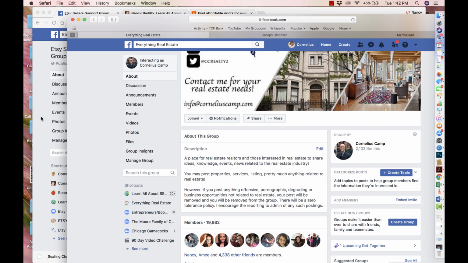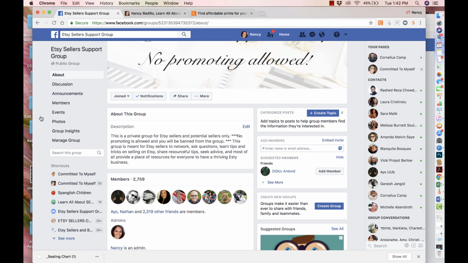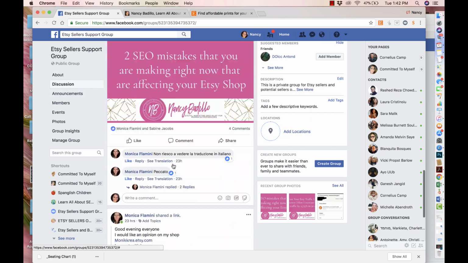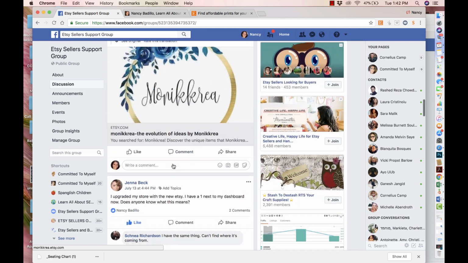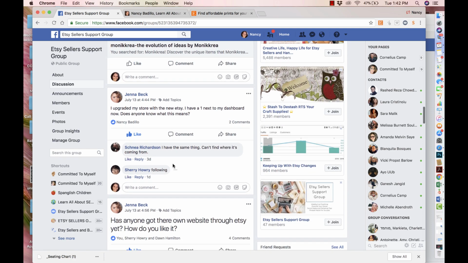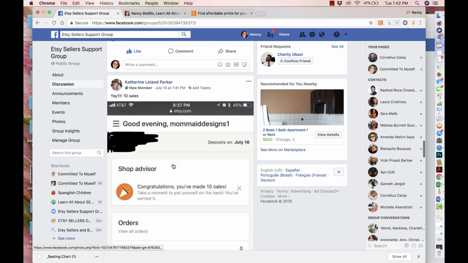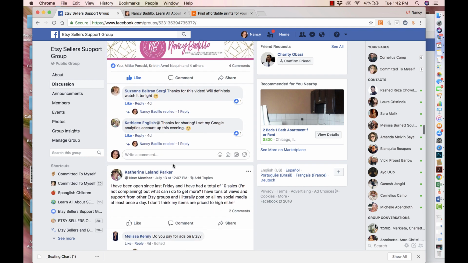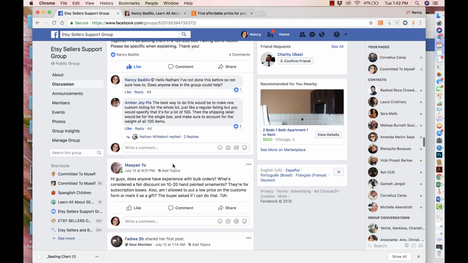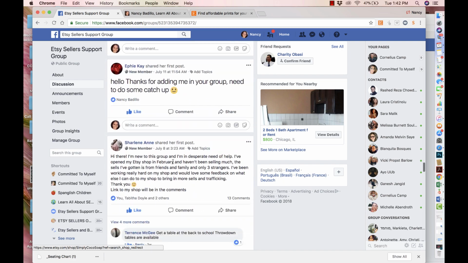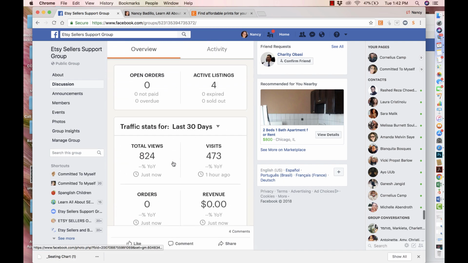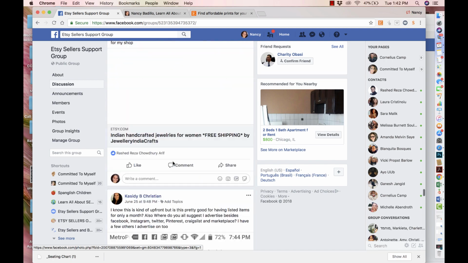Once you do that, before you invite anyone to your group, you have to start posting. Make sure that everything you post in your group is relevant to that group. If you're talking about makeup, everything you post should be about makeup: makeup tutorials, makeup pictures, anything related to makeup, pretty much. So when I started my Etsy group, I started promoting my Etsy videos that I do to help other Etsy sellers. I started putting articles about Etsy.